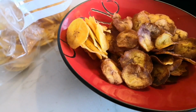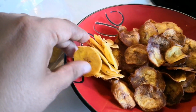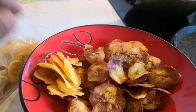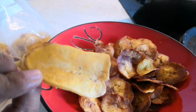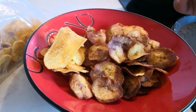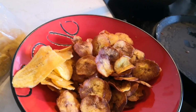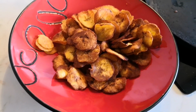And you see, in this packet, I made raw plantain chips, and it looks like perfect chips from the shop. These chips are daughter approved, and you can give it this shape also. Most probably I will make another video about making raw banana chips. But take my word, making raw banana chips is much easier than making ripe banana chips.